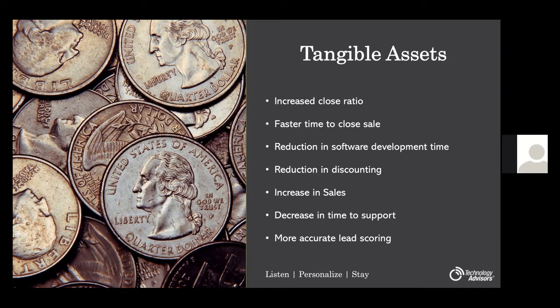The other one is just a pure increase in sales. We can calculate that. Some others are things like decreasing the time it takes to provide support to your customers or get an answer to them. And then there's a cost associated with more accurate lead scoring as well. And I've got a couple later on I'll bring up, but we don't have formulas for them because they're difficult. But we're going to walk through and show you how you would calculate the ROI on all of these.